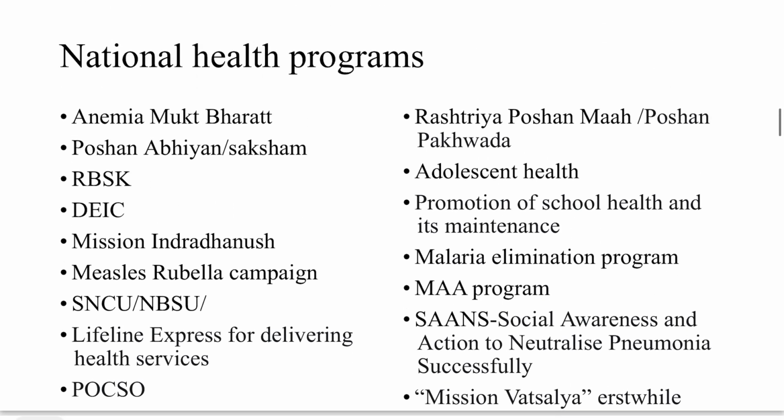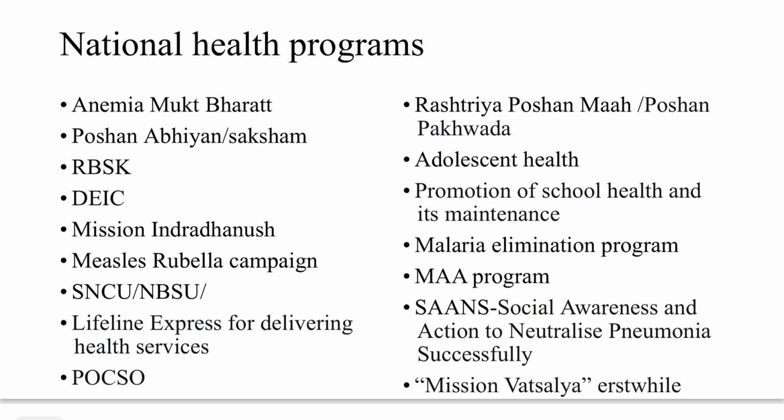National health programs. I went through the NRHM and NHM websites and other areas to see what is being discussed. Anemia Mukt Bharat, Poshan Abhiyan or Saksham. They can ask either way. Both of them almost talk about nutrition and malnutrition. RBSK, DEIC and all we have discussed in our previous lectures. Mission Indradhanush, you guys know. MR campaign, you guys know. SNCU, NBSU, NBCC, newborn care, basically different forms.